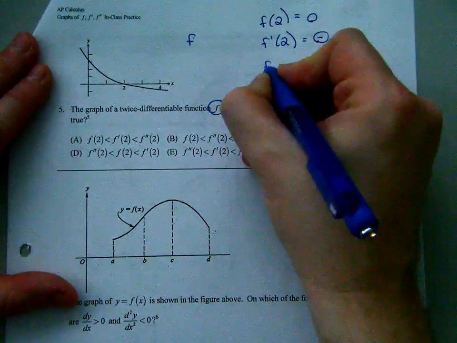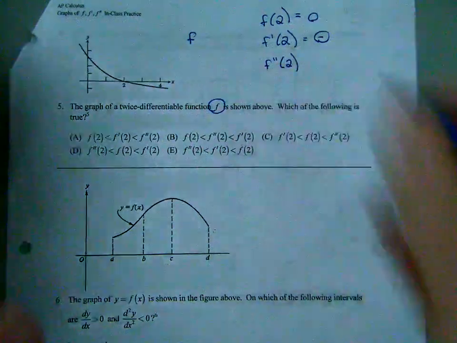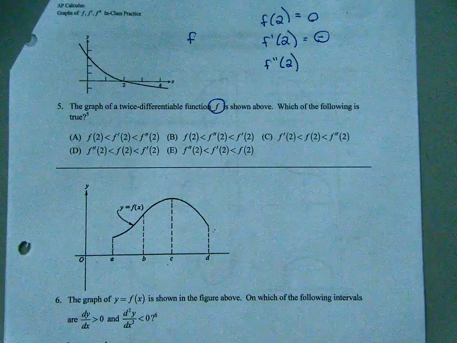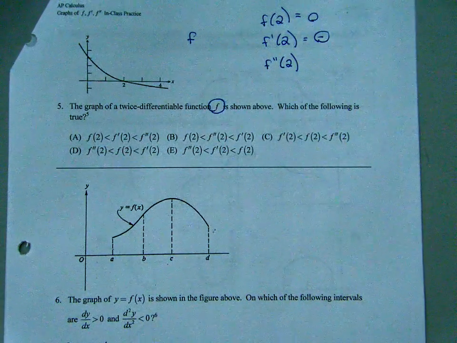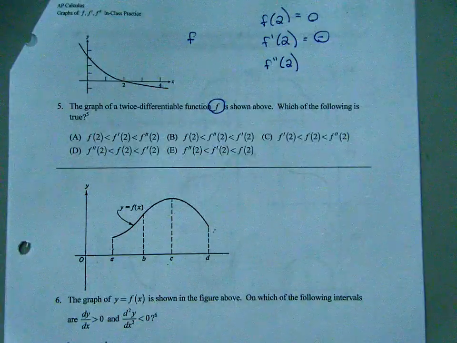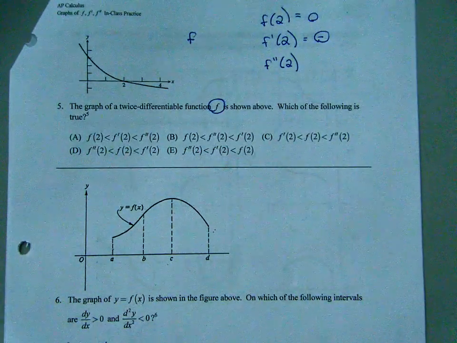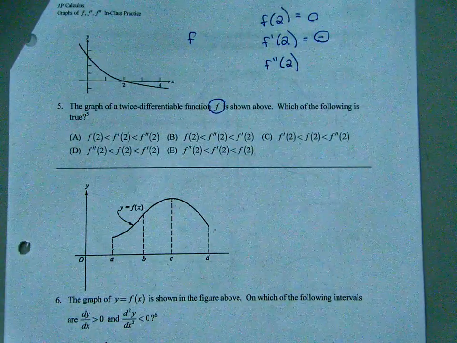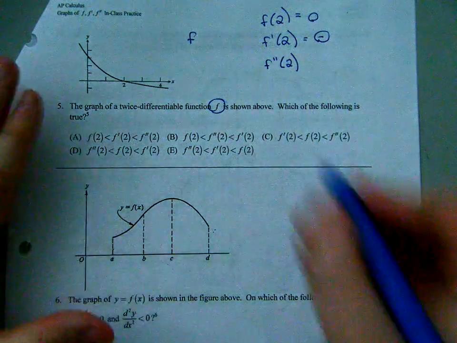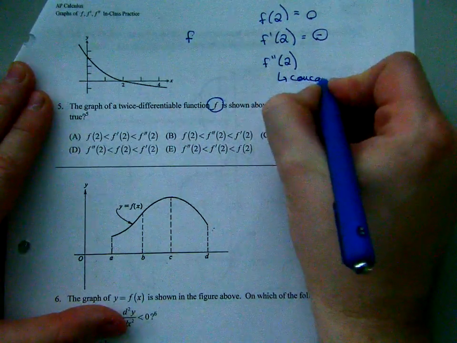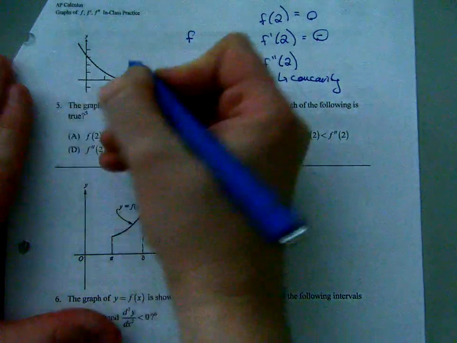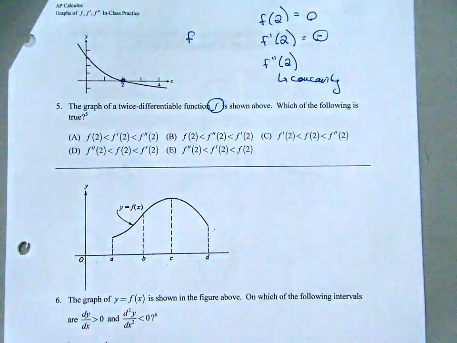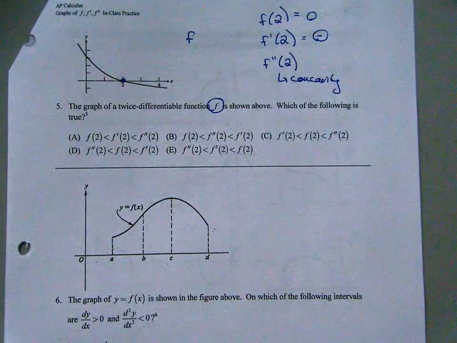Next. This is a little weird now. You have the graph of f. We want to know about f double prime. What idea would this use? Colby. The slope of the slope, which is also called something else. Concavity. We have f. We want to know about its second derivative. The second derivative of the graph we have, that means we're talking about the concavity. So, at x equals 2, is my graph concave up or concave down? Does it look more like an upright parabola or an upside down parabola?